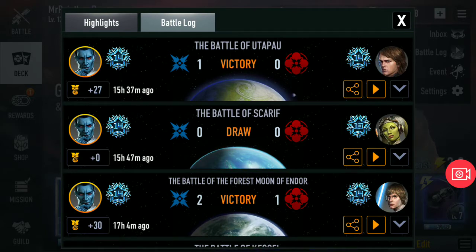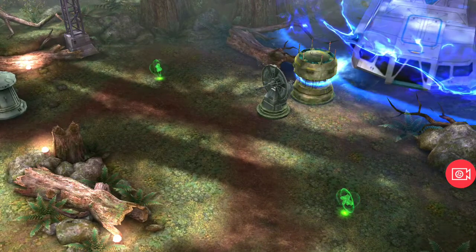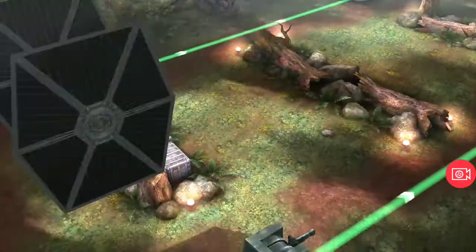And I've played this near the end of the season, so I faced a lot of whales, so it really shows the validity of this deck. So this is going to be a level 5 Luke from MMXA Awakened. And once I see that guild name, I'm already like, oh boy, tough match coming. But since this is really the best deck, I really don't have anything to worry about.